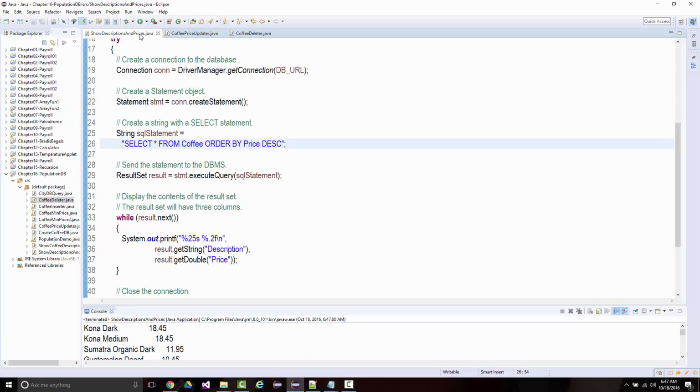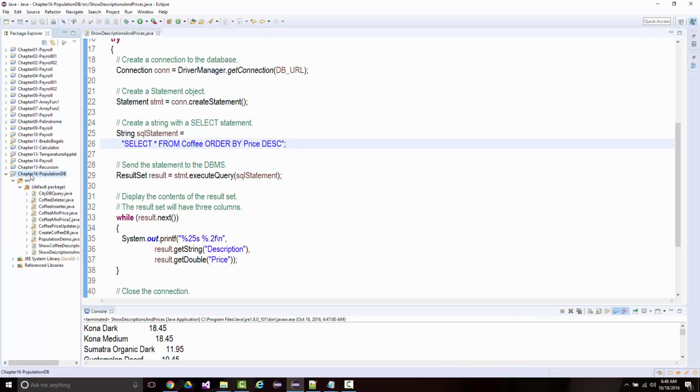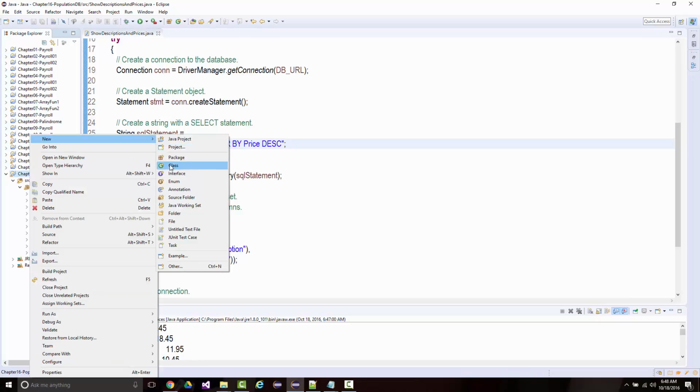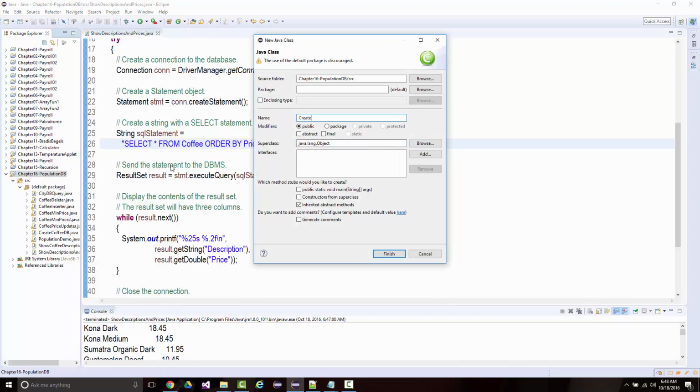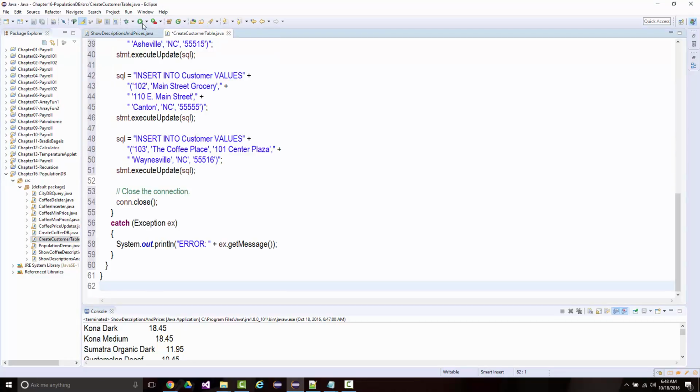We'll come in here. We can now remove our updater and our deleter. All right, now we're telling it to create that table. It says it already exists.